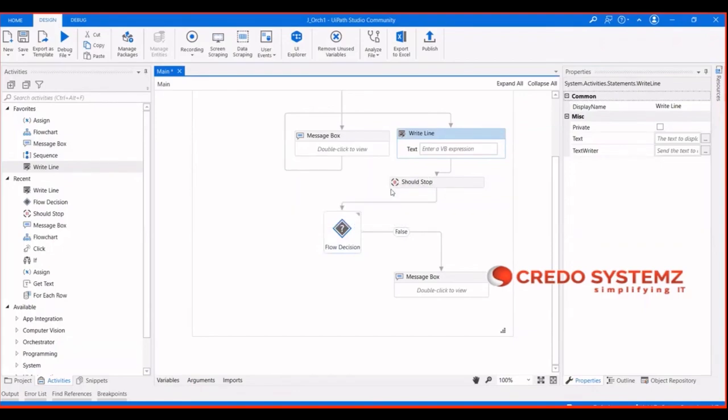If you have 10 steps and you stop at the 5th step, it will still execute 6, 7, 8, 9, 10, and then it will check for the should stop, and then it will stop.